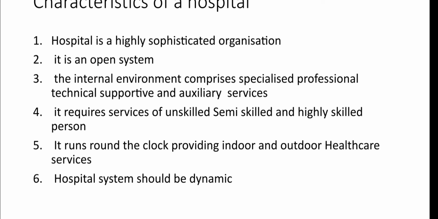So then third characteristic, the internal environment. What all are there in the internal environment? Specialized professionals, that's the doctors, nurses, then technical persons for the OT and then for the X-ray, all those areas. Then supportive staff and auxiliary services such as medical, surgical, nursing, dietary and laboratory. They are needed at all times to fulfill the needs of the patient. That is the third characteristic.